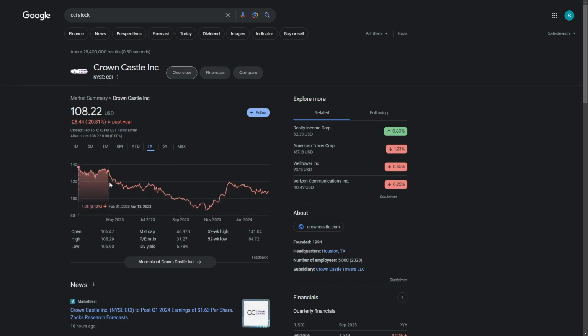And they had a period where they just continued to fall down and they dropped 36%, which is really, really rough. And of course, then they bounced back up. They did hit a low of 85.89, which I don't like to see. That scares me a little bit. But they did bounce off that nicely and had a great return for that time period.